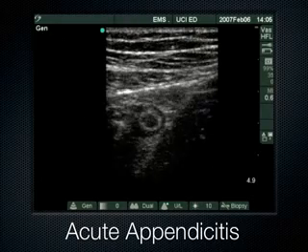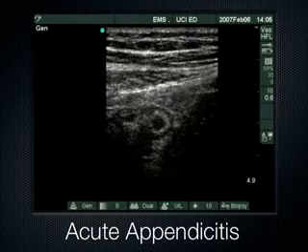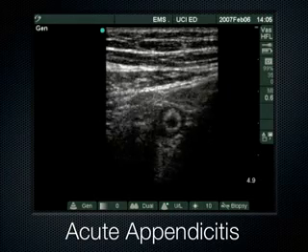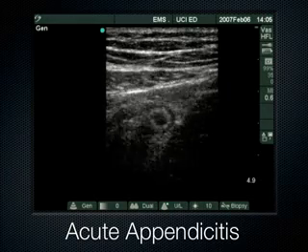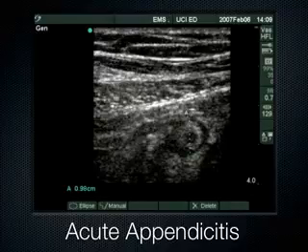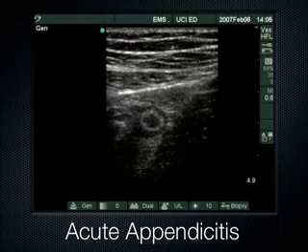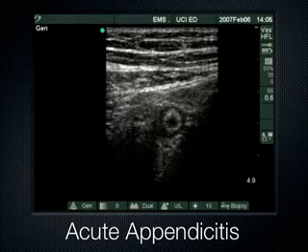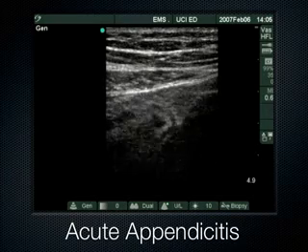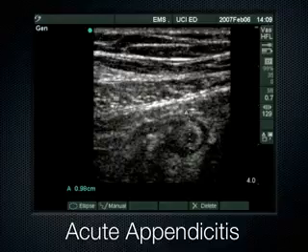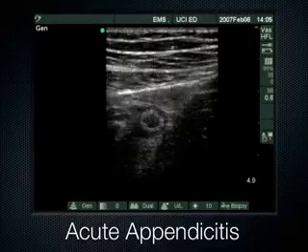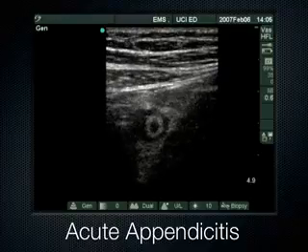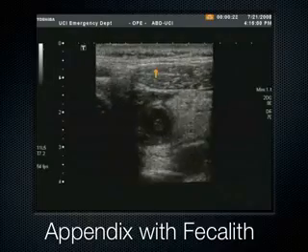Just another example of another patient with acute appendicitis. It starts to take on this characteristic blind-ended tubular structure. And I look at this both in transverse and I rotate the probe in a sagittal plane. But I've got to tell you, when I do find it, I feel like I'm so lucky. It's such a magical moment that I'm really careful to move the probe. And I tell the patient not to move, and I'm really paranoid I'm going to lose it on the screen because it's pretty exciting to see a true positive appendicitis. When I go from transverse to sagittal, or from short to long axis on it, I'm really gingerly in how I move the probe.